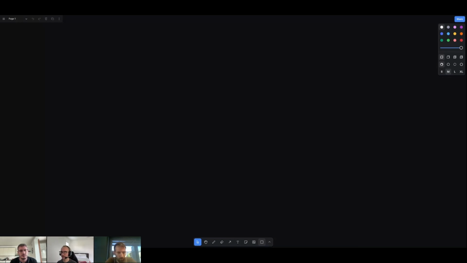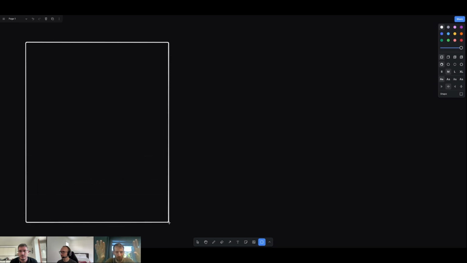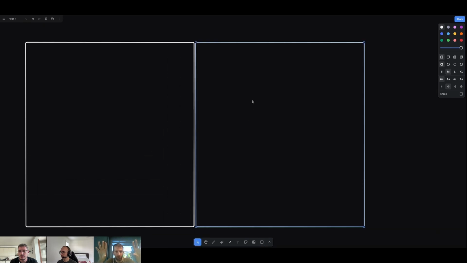Maybe we can start by saying that we have two different systems. So we can start out by drawing two different boxes that represent the two different systems involved in the communication. Inside those two systems are what's called the pod. Those are basically the application behavior runner. A pod is an application server that runs your behaviors. You can run many different behaviors and host many kinds of entities.